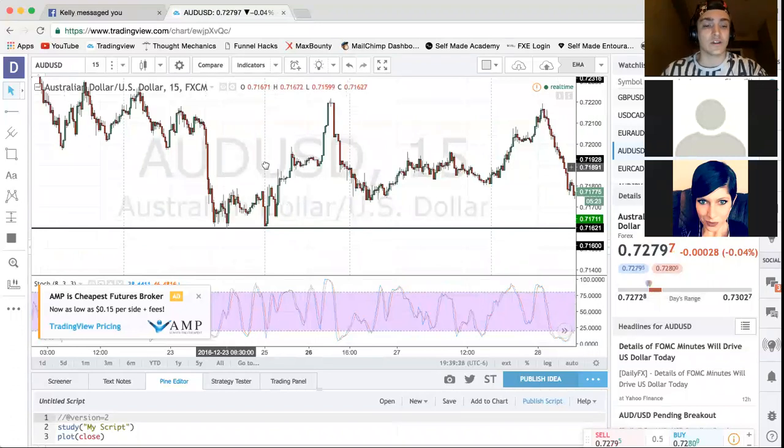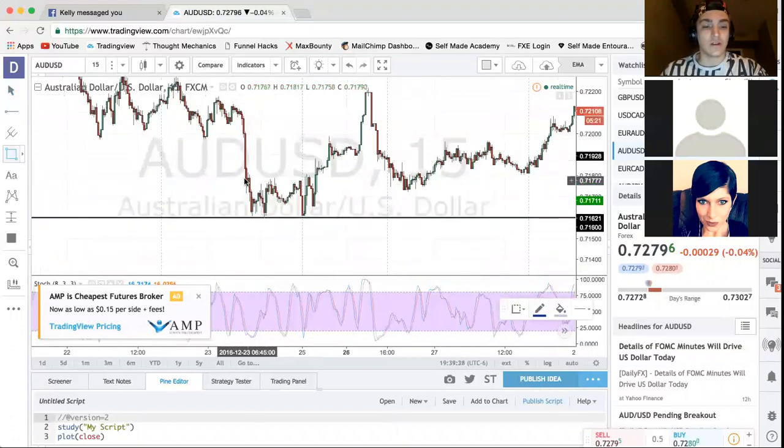Same thing with these points right here. If we were going to do this market right here, if you were trading around here and you said, I don't know what it's going to do, this was the box you were entered in. You could put a pending order right below here.